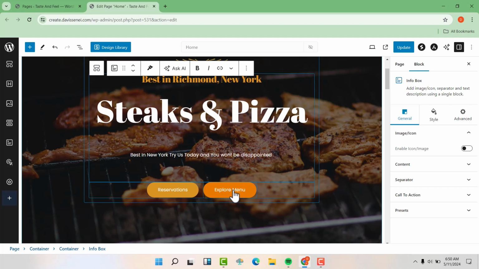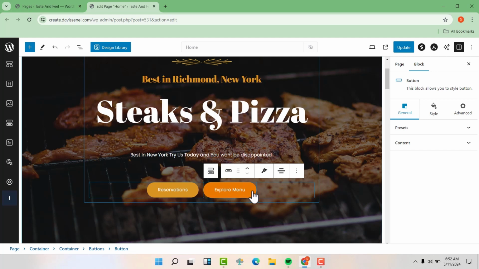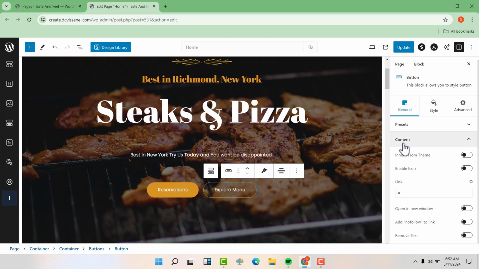Just click on explore more, and then on the right side you'll be able to see these three tabs: general, style and advanced. Now under general, click on content, and under content you'll be able to see link. So you can link this one to the page that you want.